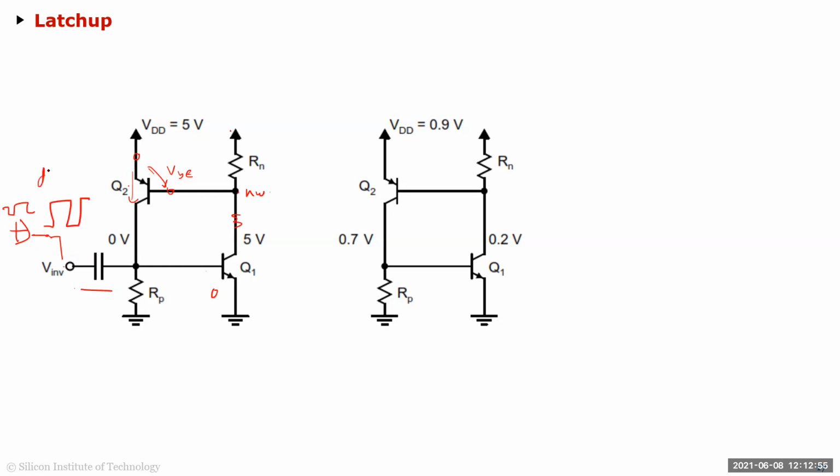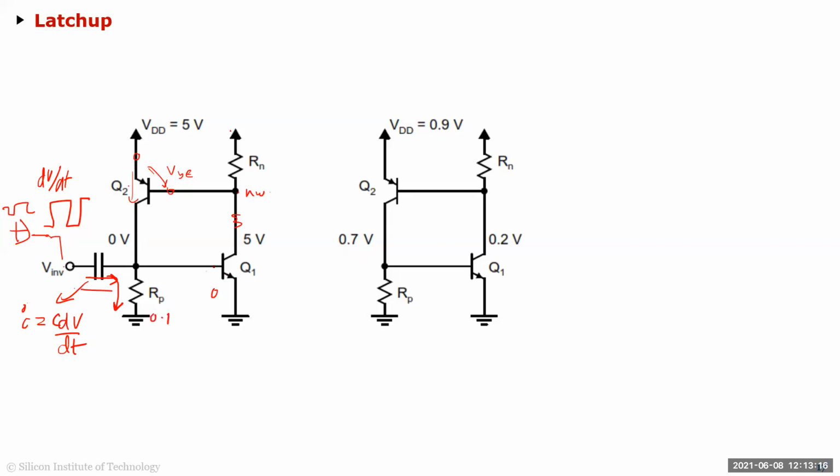So you have a huge dV over dt. What's the current through this cap? I is equal to C dV over dt, right? So you'll have some current flow through this, and that current is flowing through this resistor, right? And it is going to drop some voltage. So let's say it drops, I don't know, 0.1 volts, right?